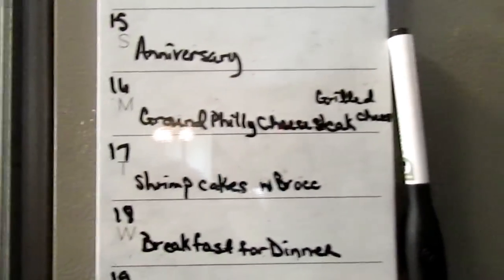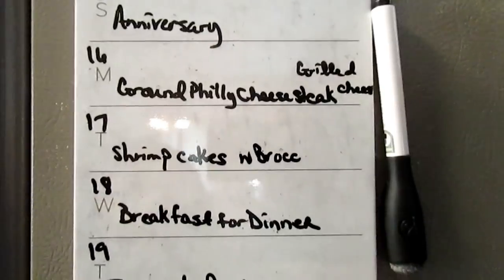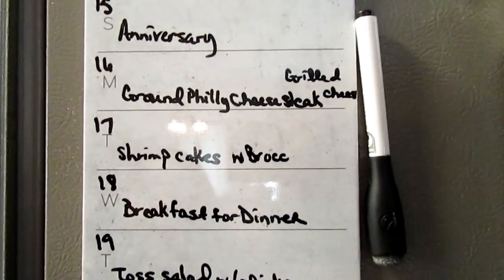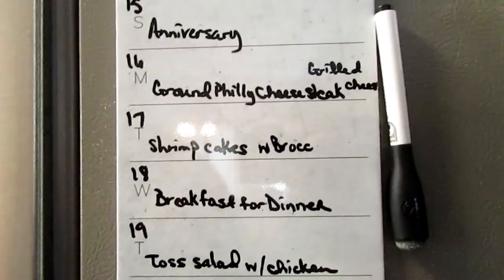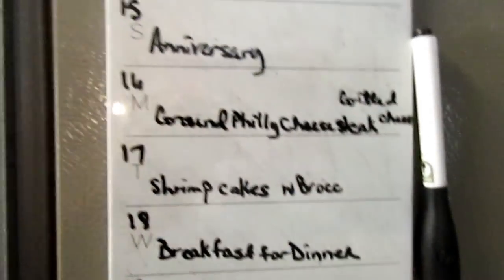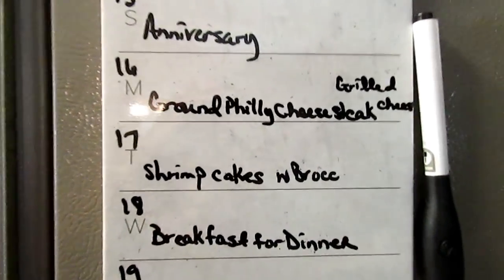Tomorrow on Facebook, guys, I tell you, they get you every time. Those videos on fixing food. So I wanted to try this one. It was really simple. It's called ground Philly cheesesteak grilled cheese sandwich or something like that. And then I have to pick a veggie to go with it. And I'm gonna make that for the boys, and I hope they like it. JJ, we don't know yet.